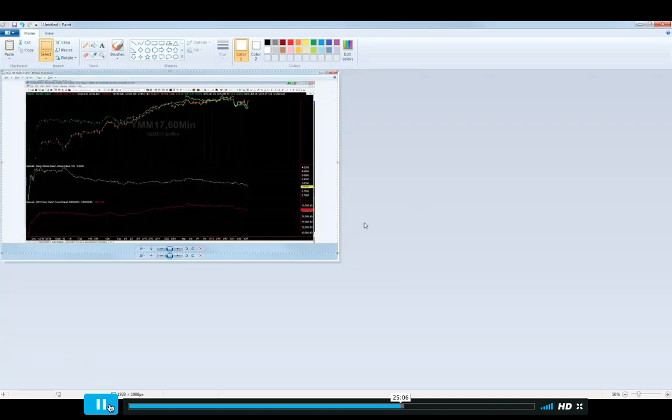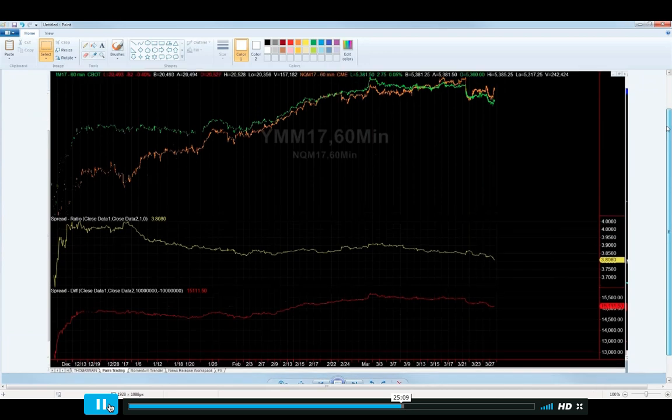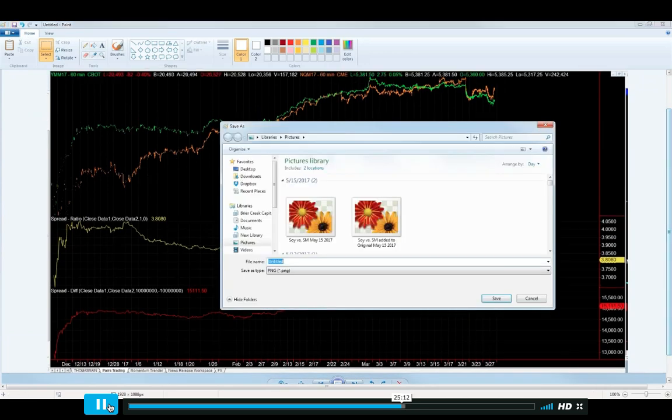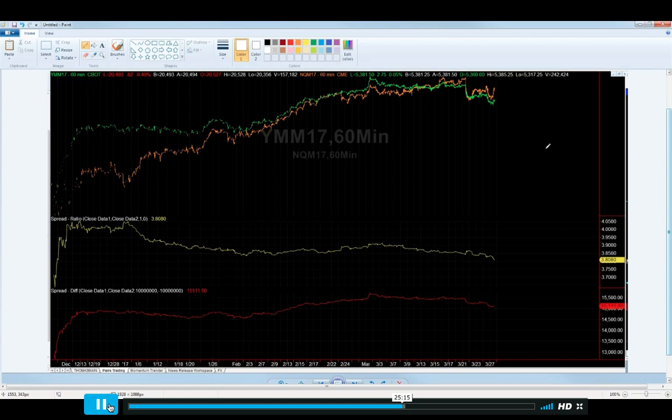This is on March 27th. This one was long Dow, short the NASDAQ. Went long the pair. Reason being, we were at an extreme. We were at the lows basically on our spread ratio. NASDAQ had jumped through the roof the day before or earlier that day. Dow had barely moved, so went long the Dow, short the NASDAQ, ended up working out fairly well.